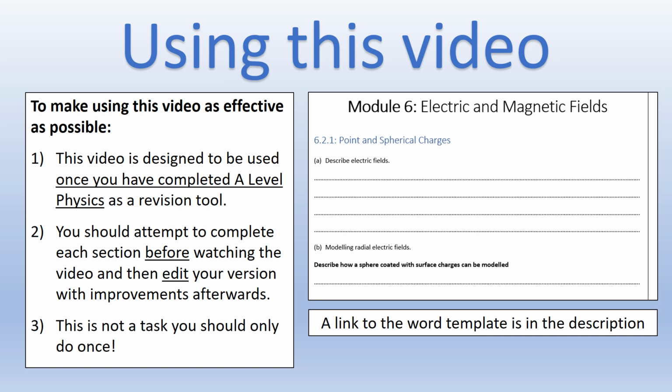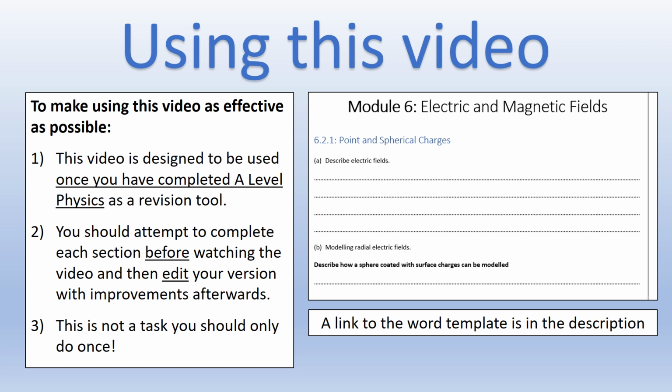So in this video, we're going to go through the OCR specification looking at electric and magnetic fields. There's a link in the description of this video to the template that we're going to be working through, which you can see on the right hand side. So do find that and download it so you can work through it.